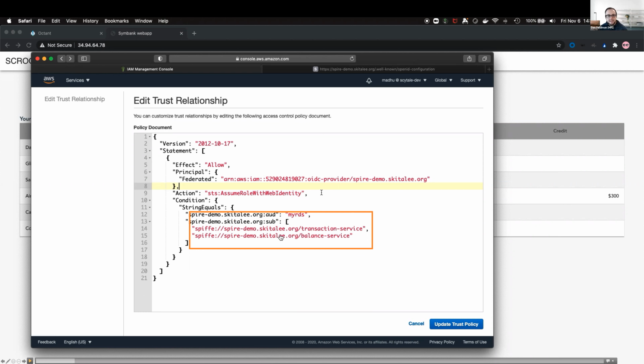These are allowed to access the AWS role in order to fetch that data from a database. And then this here is the location of the OIDC identity provider. So this is actually a public HTTP endpoint that's serving those public keys for the on-prem services that are outside AWS.